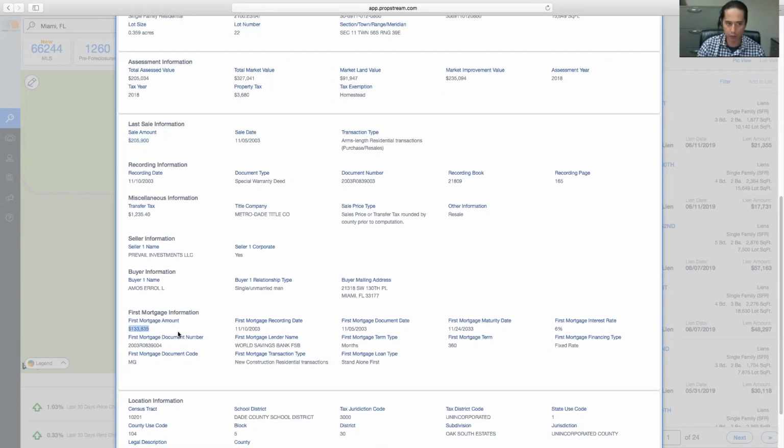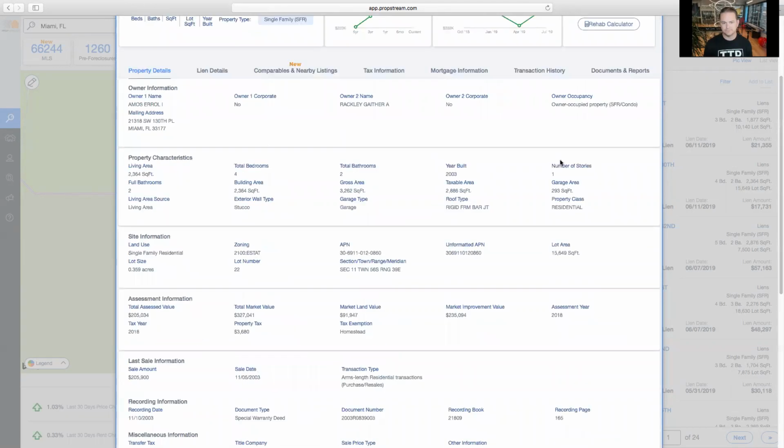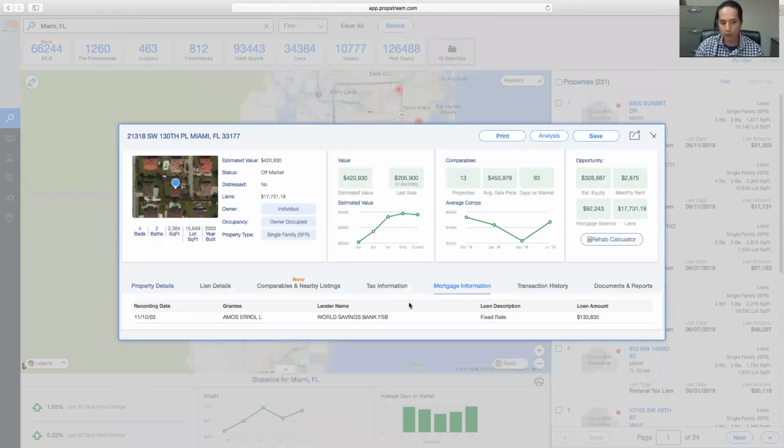So there was a down payment in 2003. Here's the interest rate, and we know the term. So we know the variables in 2003. We reverse calculate for you, and that's how we're able to calculate the current mortgage balance. We also make sure that there are no other activities. So if they pulled out an equity line of credit, that also gets calculated in the mortgage balance.